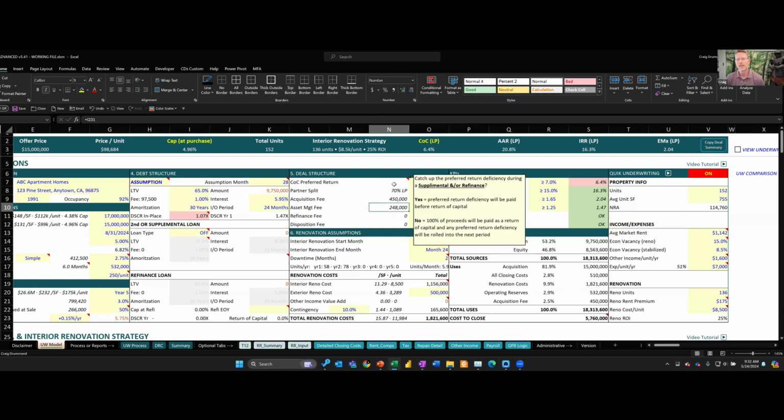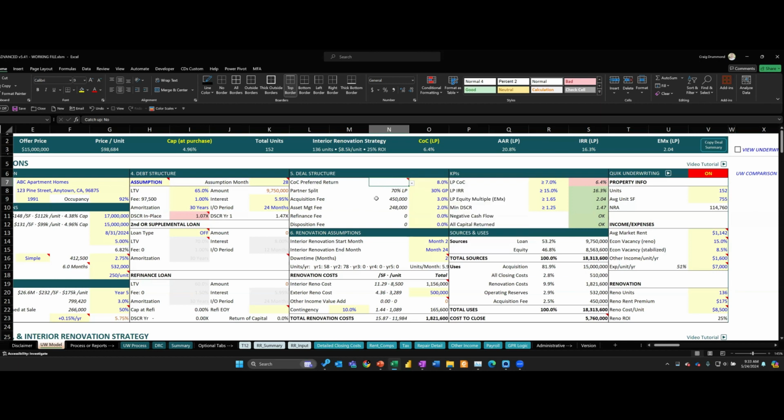So this catch-up isn't available right now. You see it has the comment. I can't hide that, but it's not yellow, right? So there's no input here yet. However, if you model a refinance, so for this example, let's model a refinance at the end of year 3. And I'm going to go to 65% loan to value. And in this refinance, I can see I'm returning 88% of the investor capital.